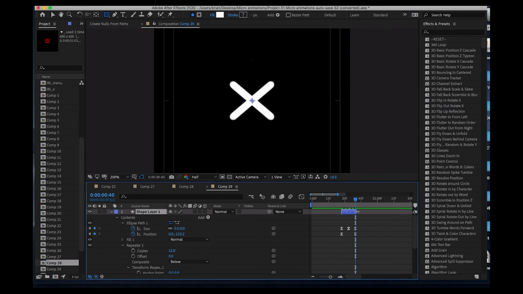Trimmed off the front and back of the layer by hitting the Option key and hitting the right and left curly brackets.